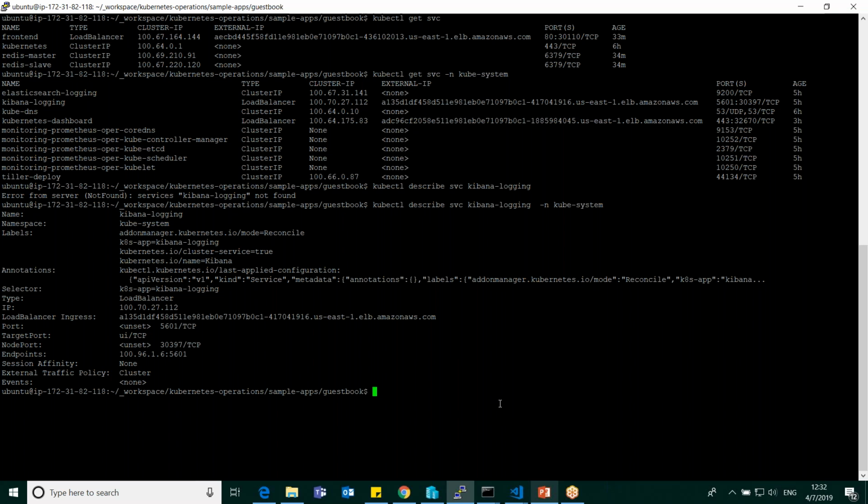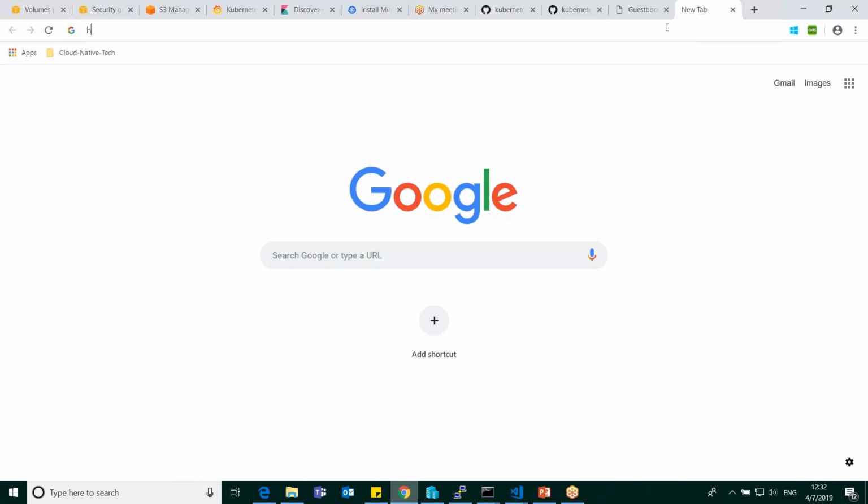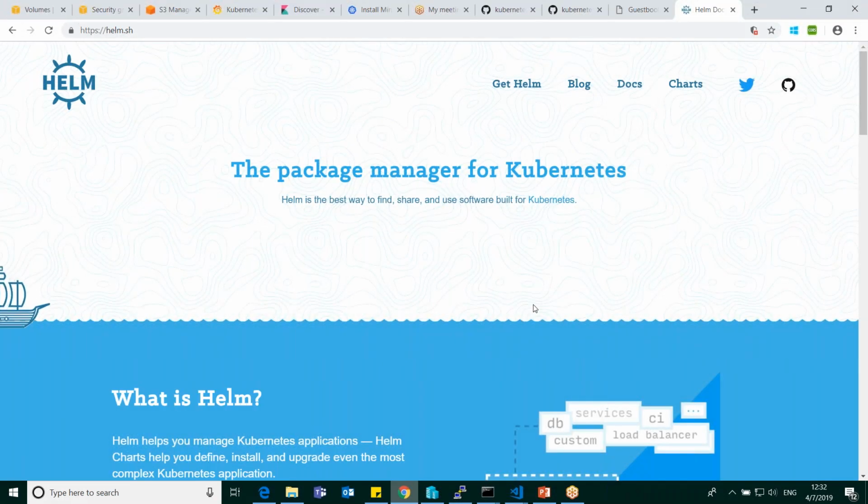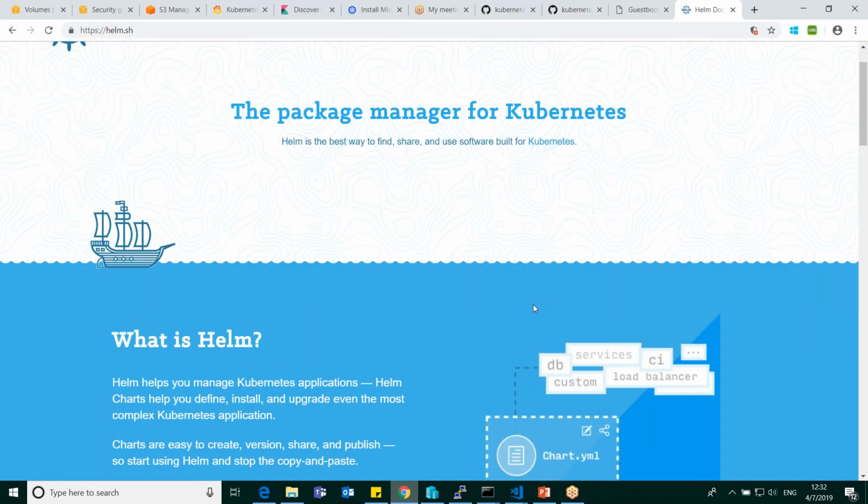Like in many other languages and platforms, Kubernetes also has a package manager. It is called Helm. Basically, we can package the complete Kubernetes application. When you say complete Kubernetes application, it can contain the deployment, service files, and some config, etc. So everything can be combined together, packaged, and pushed to a repository. Then, using the command line, using helm, you can install that particular application. And one cool feature is that you can roll back in a very nice fashion.